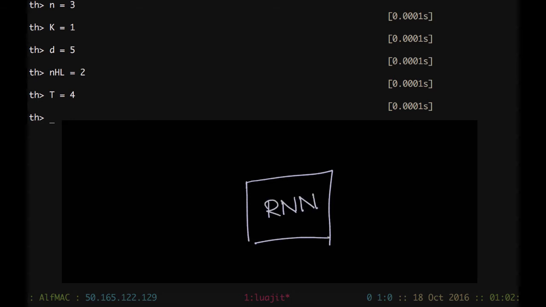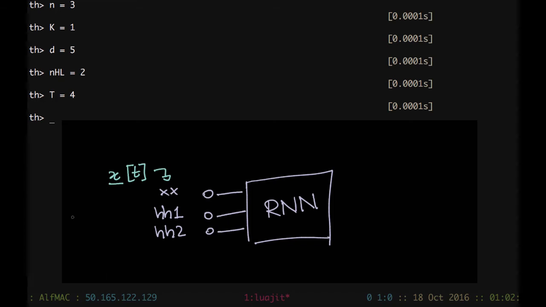We have to define some specific inputs and some specific outputs. So to this model, I will have three inputs. The first one is going to be called xx. I'm going to explain soon what it is. The second one is going to be called hh number one. And then the third one is going to be hh number two. XX is a terminal for my input sequence. So this one is going to be going here.